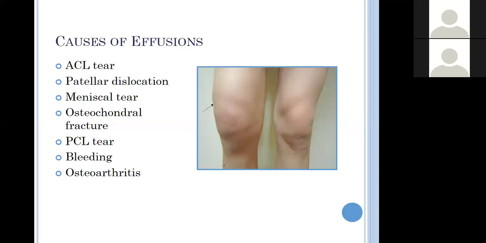The other thing you want to know is, did it blow up like a cantaloupe, which is usually my comparison size, or was it just a little puffy? And so that's also a good differentiation as to what happened. So your cantaloupe sizes are going to be like your patellar dislocation or fracture side of it. Your smaller ones are going to be more your meniscal injuries with it.